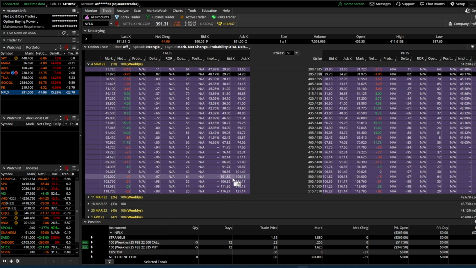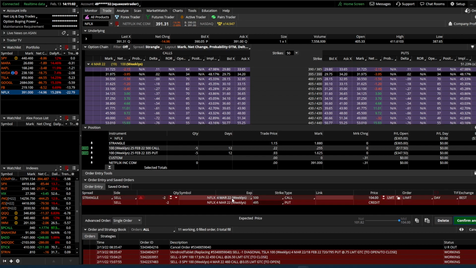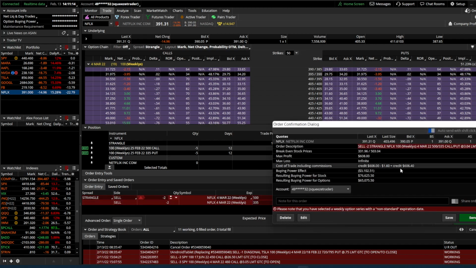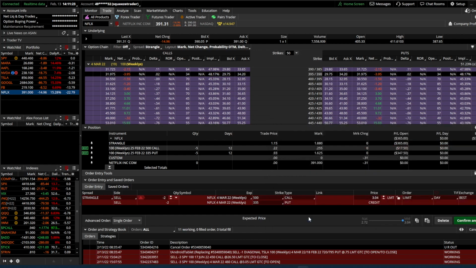So I look for 500 and I do a bid. Bid is when you sell it. So I'm selling the 500, and then the put side, I was selling the 335, right? So I'm going to get a credit of $3. So in this scenario, I'm picking up $600, and my margin requirement is $3,100. Okay? So a strangle is when you're doing both the call side and the put side.